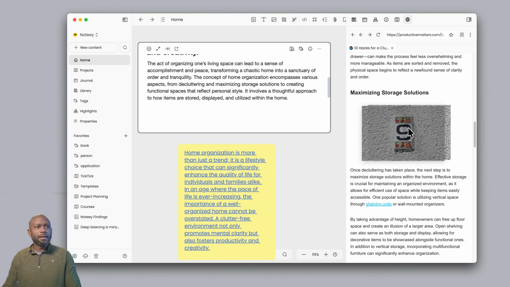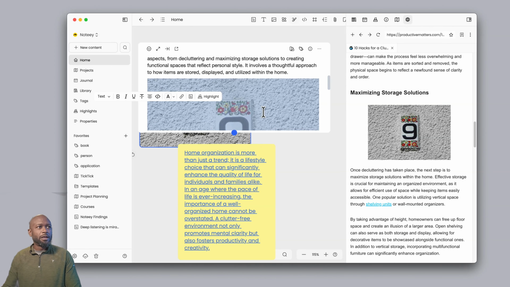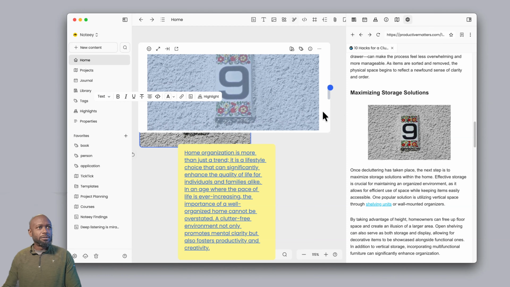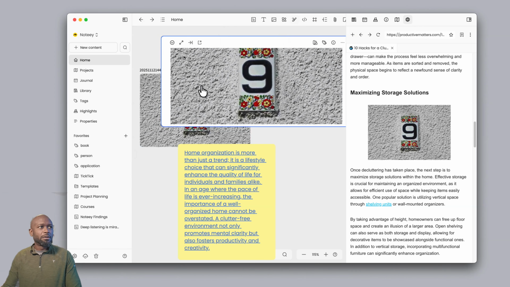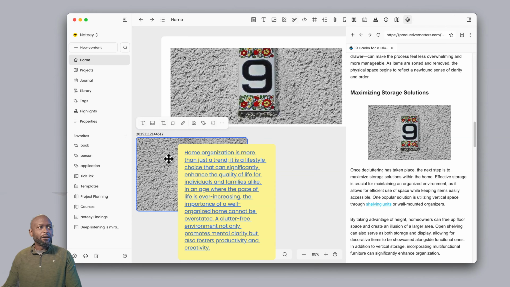And let me go back, and what I'm going to do is take this image and I'm going to drop it over here. And we can see it dropped into the card right there, but it also dropped an image right behind that card where I've been seeing those cursors as I drag things over.